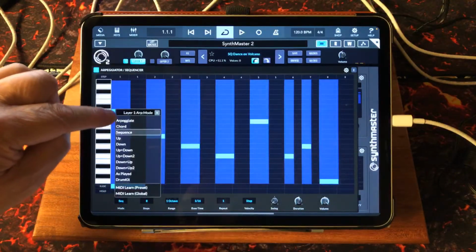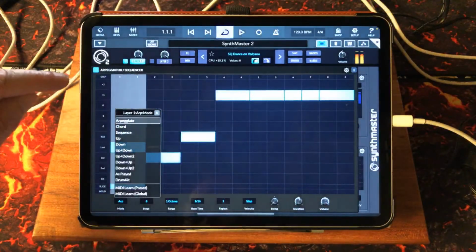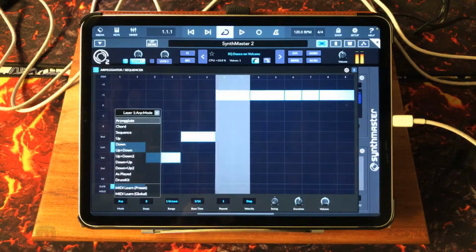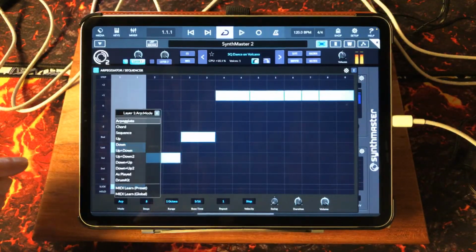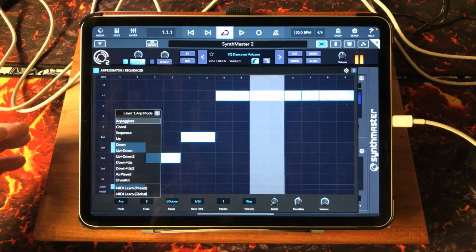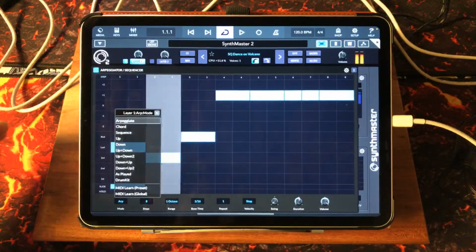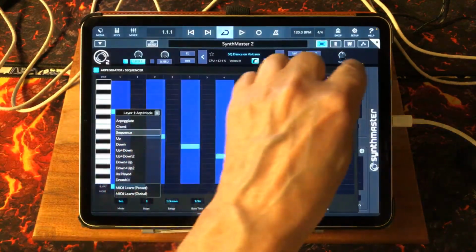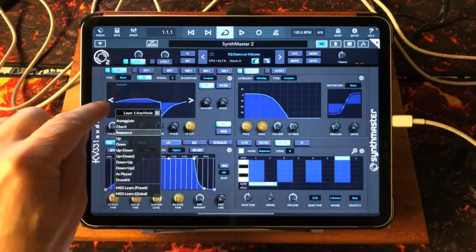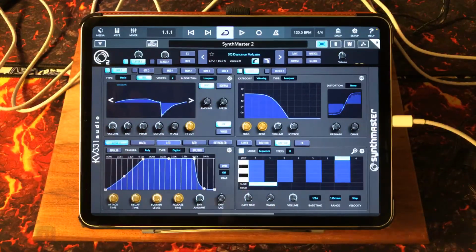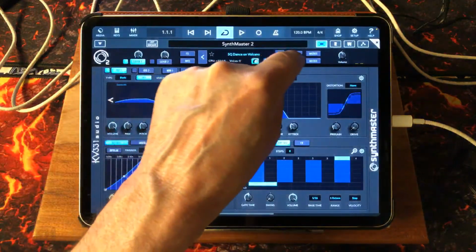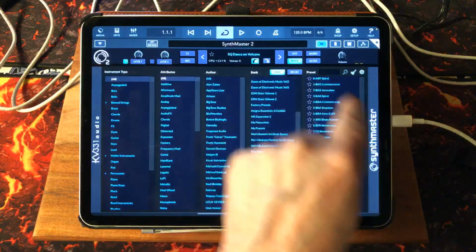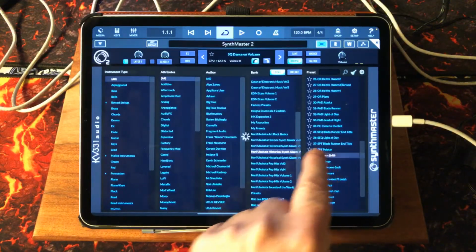Now, when in sequence mode, we can jump to arpeggiator mode if we like. But you've still got the actual sound there, and that's the key thing, is the sound. The sound is the key, which is brilliant. So you can find all these great sequences from days of yore by looking for anything that says sequence kind of thing.